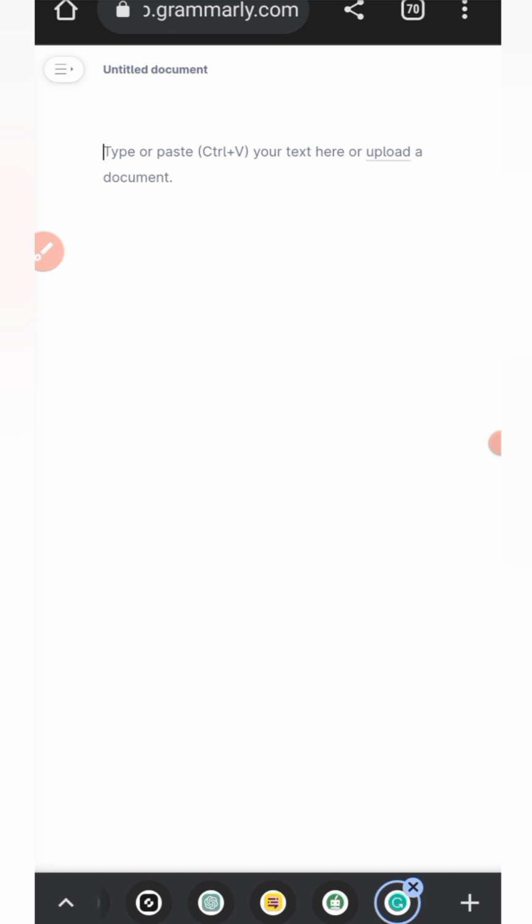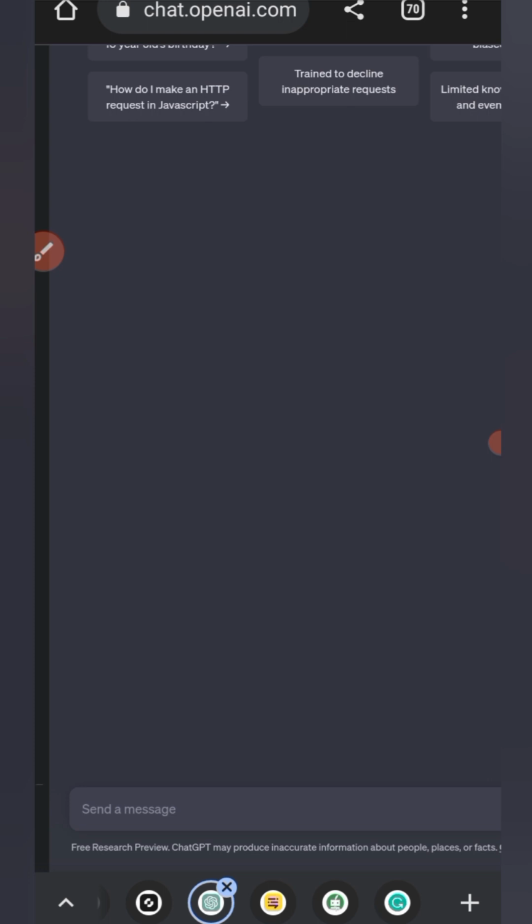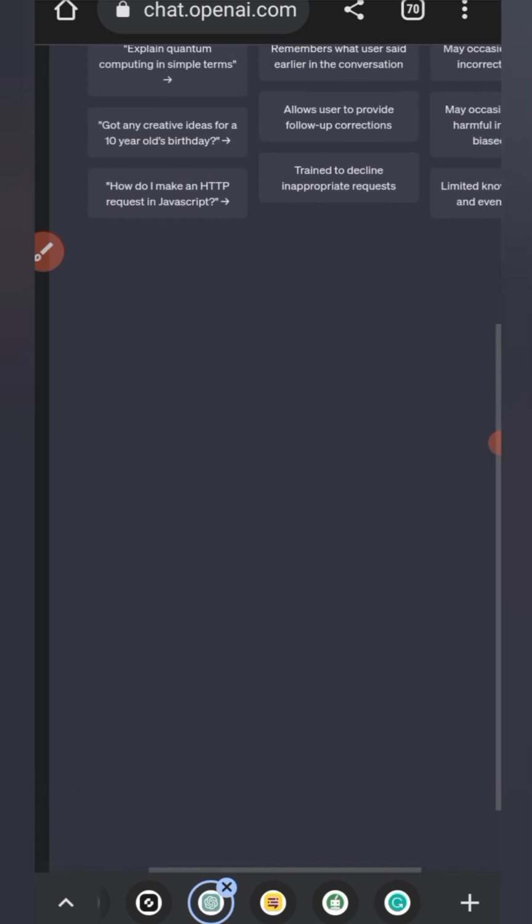Okay, so I'll be making use of 5 tools. The first one is ChatGPT. If you've never created an account on chat.openai.com, ChatGPT is an artificial intelligence tool that helps you to generate content, images, and so on. So you simply need to sign up.